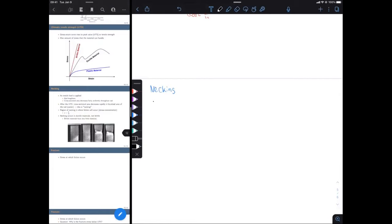So remember that as we apply a tensile load to our rod, our rod is going to lengthen. So it's going to increase in length. And because it's increasing in length, by conservation of mass, that means that our cross-sectional area on that rod has to decrease. And it's going to decrease pretty uniformly throughout. Of course, we still have the same mass for our rod, but once we lengthen it, the cross-sectional area is going to decrease.